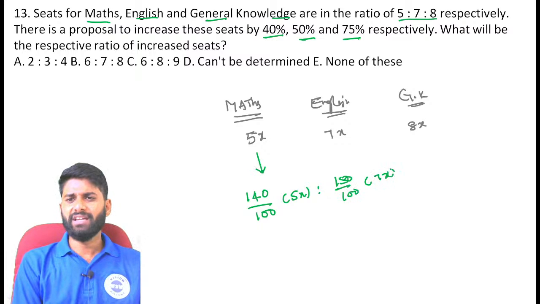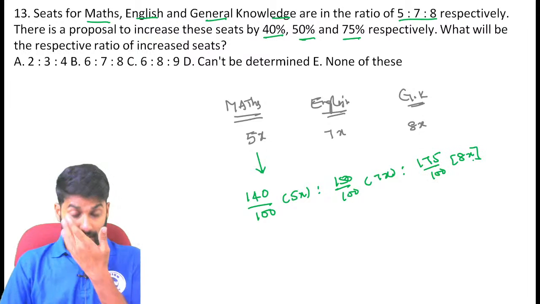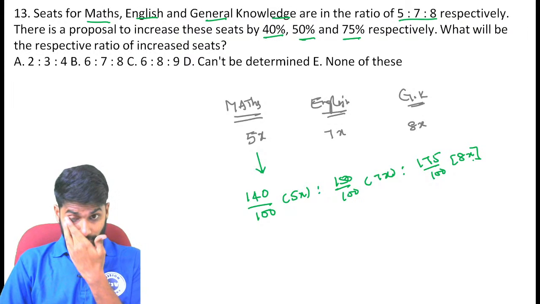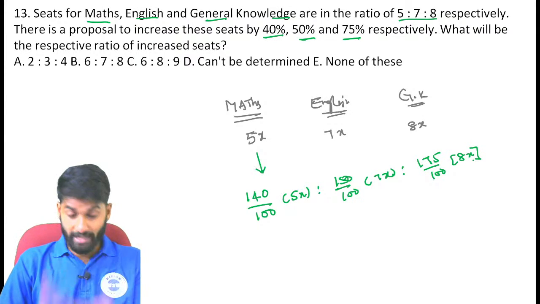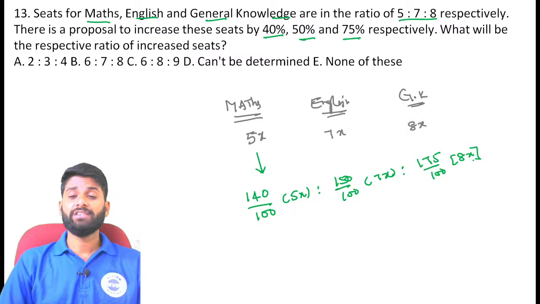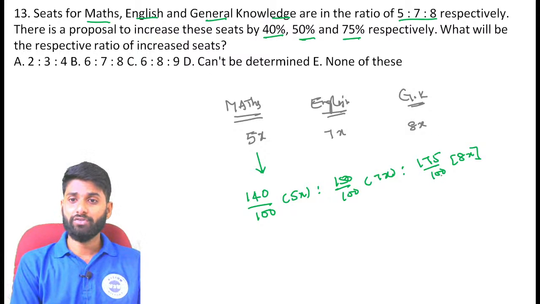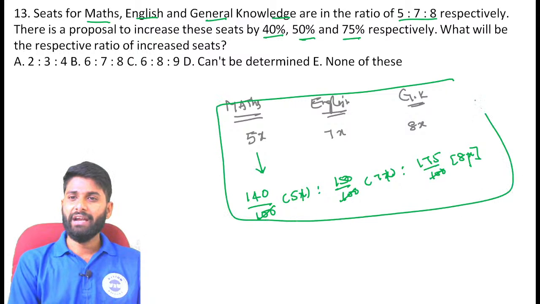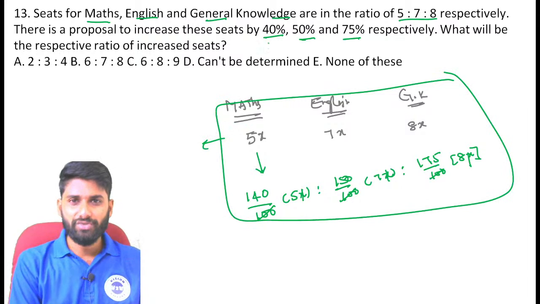If you are good at calculation, directly you can go, guys. No need to take it in this way. So for understanding purposes, I just consider it like that. See, 40% increase means 140%, 50% means 150, final output, 75% means 175 by 100. Now see, just cancel all the hundreds. First of all, you just cancel all x. So no need to take it in that type of procedure. And directly, now I'm telling you, see directly.